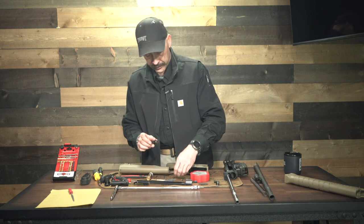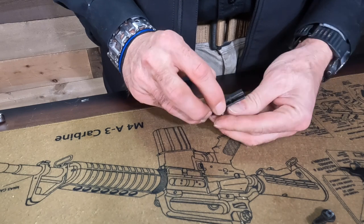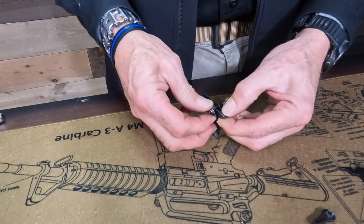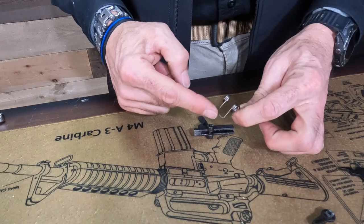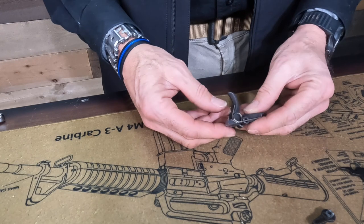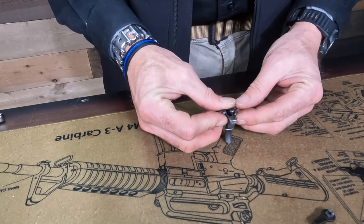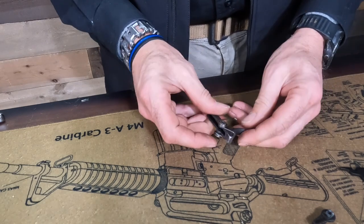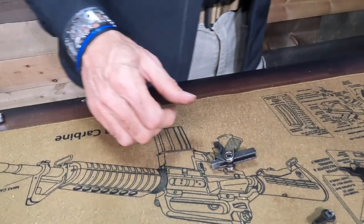This is an opportunity to really look at how this spring on this trigger assembly is set up. It's got two little spirals of wire, it's got this loop here, and then there are two legs that come down. If you just follow it, it kind of goes around like that. When you put this together, you want to make sure that loop is right above the trigger and these guys hang down behind the trigger.